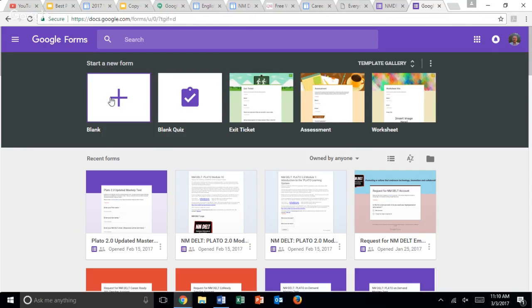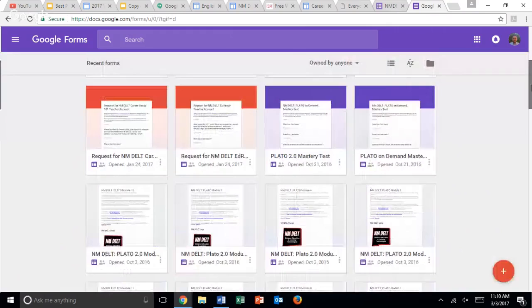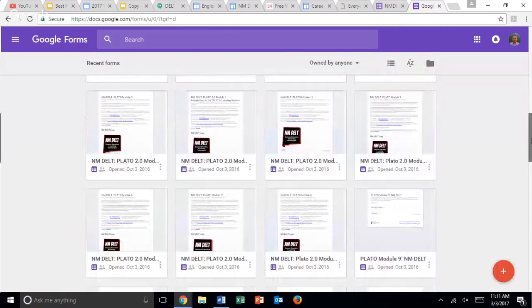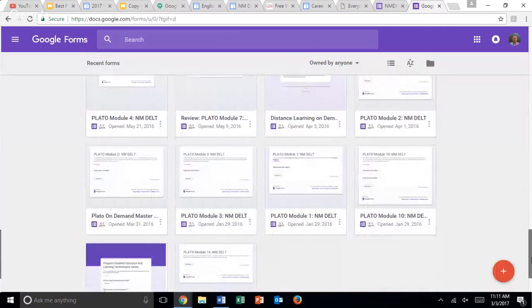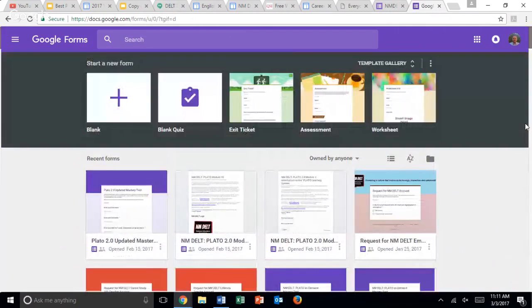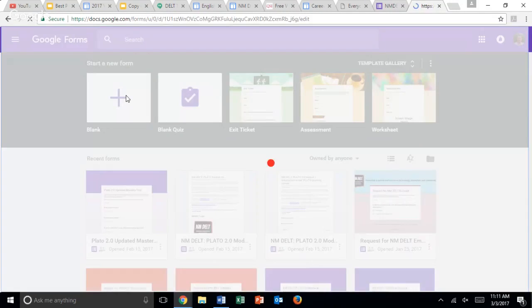So up here at the top, I can click on this little plus button. That'll give me a blank form just to work with some scratch. And you also have some templates here. You can scroll around the template gallery, sort of get some of these more fun looking things here. Now down here are recent forms, and if you're new to Google Forms, this area is going to be blank for you. I use Google Forms for lots and lots of things. So as you can see here, my form screen here is pretty heavily populated with all of the forms that I've created. So for our purposes today, I'm just going to go in and create a blank form.